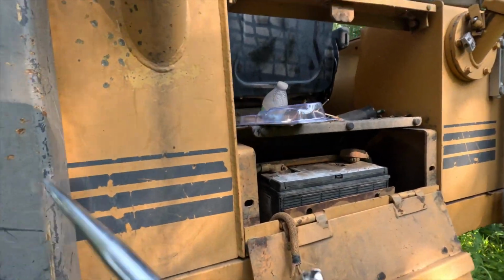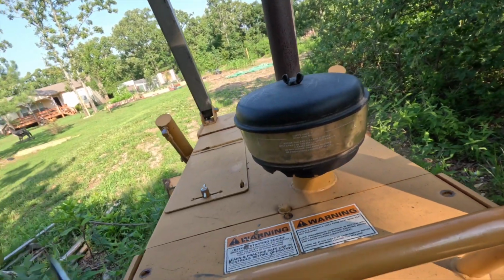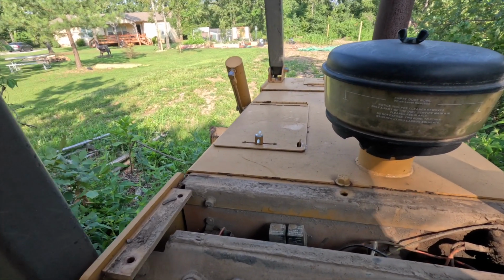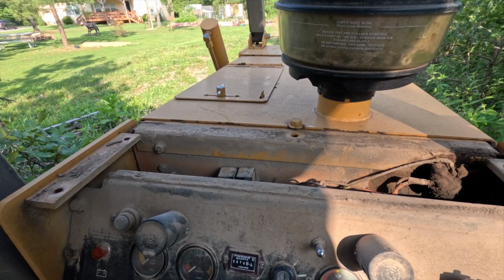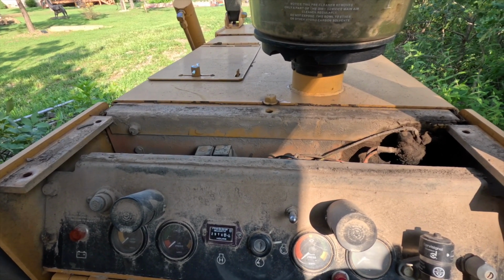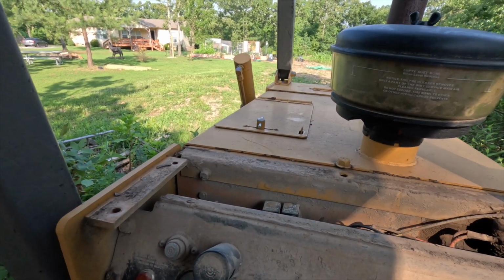Okay, let's go up here and check some things up here. All right, I had came out here the other day and I had actually disconnected or taken this cover loose right here. So this cover is loose. And there's an ignition switch right here, which I believe is probably the problem if it's not a problem with rodents. Now a lot of times you'll have a lot of problems with rodents on these machines. So, if that's not it, then we'll work on something else.